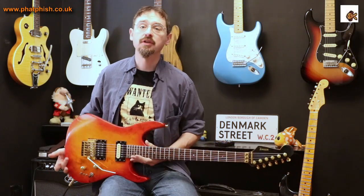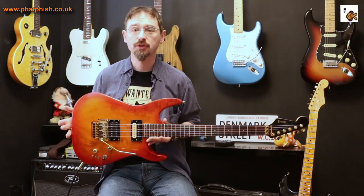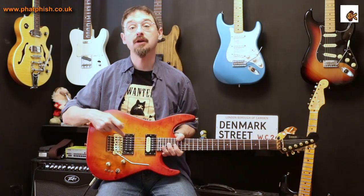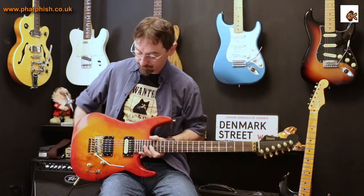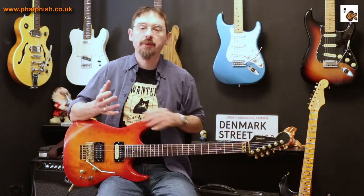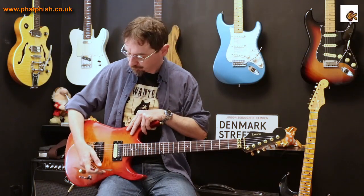Just for reference, the guitar I'm using today is this Thompson custom build, and all the sounds are going to be coming from the bridge pickup here, which is a DiMarzio Tone Zone. It's a great sounding pickup. So what I'm going to talk about here is how you can use gain.